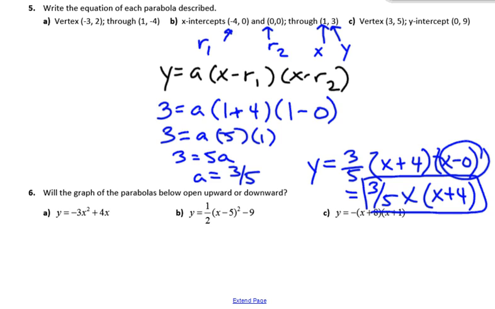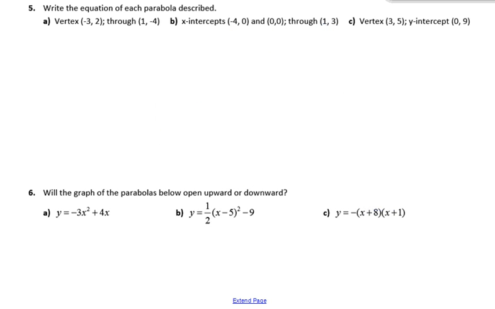Okay, so one more, part C. Part C, notice again that I'm given the vertex, so we're going to use vertex form. So vertex form gives me H and K, and then the y-intercept they give me, which again is just a point. And so all I need is any point as long as it's not the same point as what I've already used here, the vertex. So we're just going to do the same thing that we did with part A.